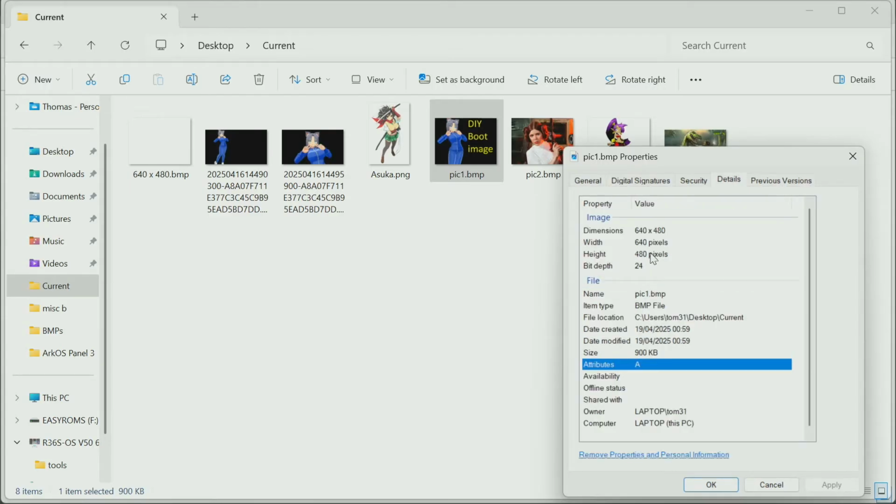Copy that, and we'll just make this observation for now, it's 24-bit.